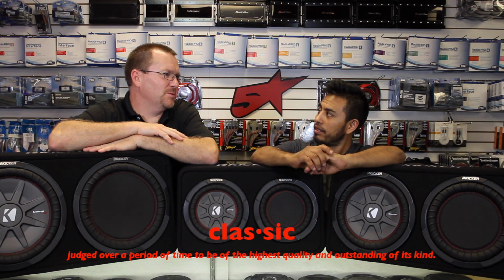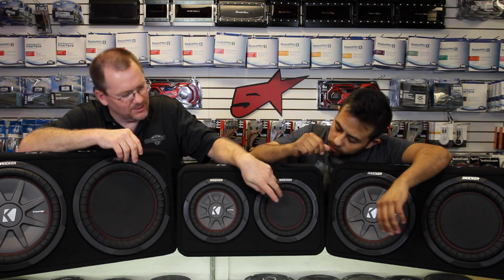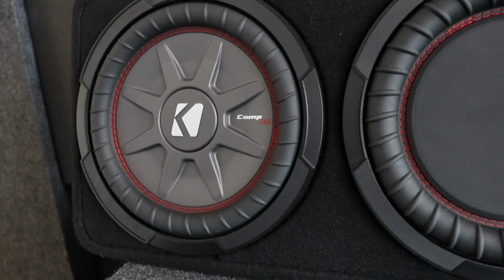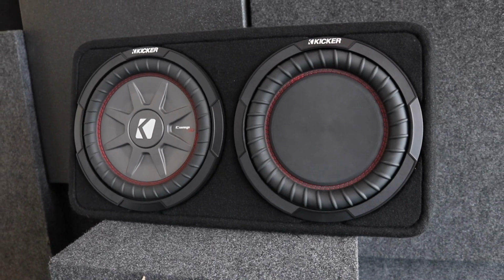So this year, Kicker brought back a classic. What is a classic? Classic means something from the past that just was cool. So what they brought back was this guy right here. This is called a passive radiator. So what you're looking at is a regular subwoofer and a passive radiator.